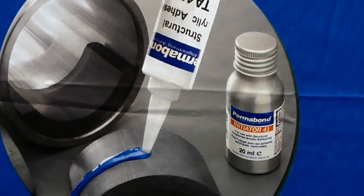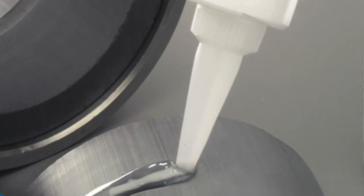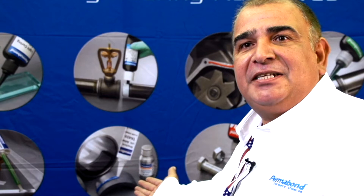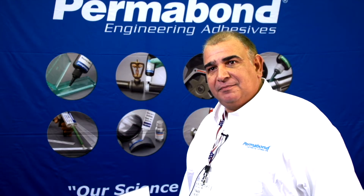We have materials that will exceed all industry standards. When it comes to bonding metals structurally — in 30 seconds to replace a weld — that's where the bread and butter of this product is. It's a cost saving, no more training a skilled technician, and more of a cosmetic appeal for the finished product.